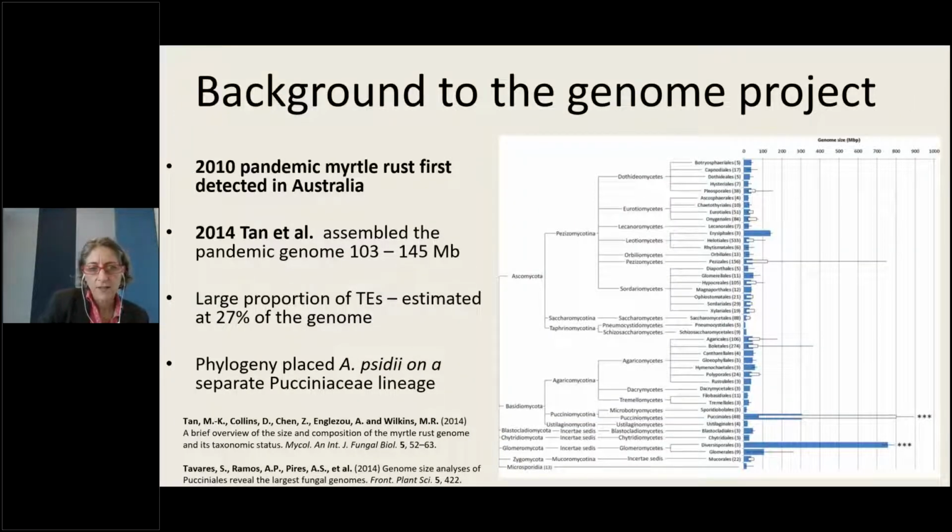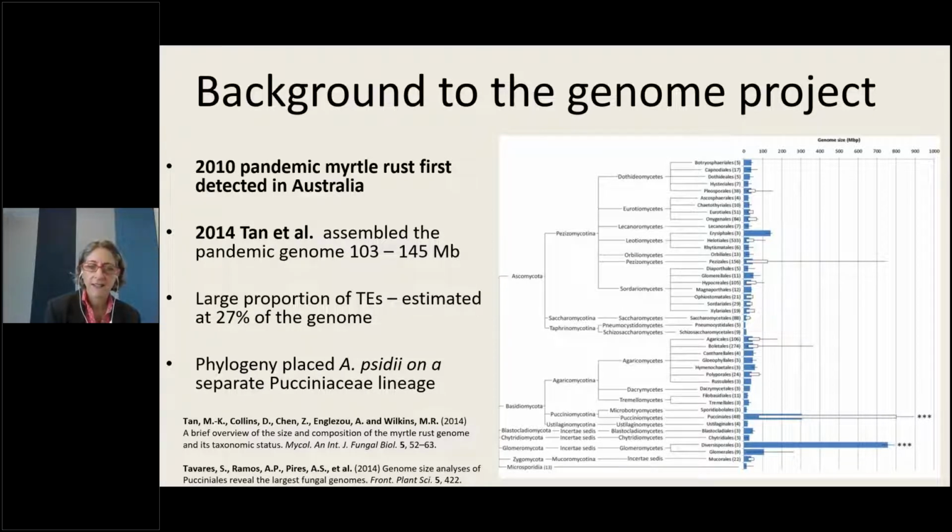In 2010, when we first detected Myrtle Rust in Australia, there was great alarm and quite a lot of research and a bit of funding to try to analyse this. Initially we realised that there was no genome for this fungus, and to start to understand the pathogen and how it's manipulating the host, it's really useful to have a genome so that you can start looking at molecular responses. We certainly decided that that was something we needed to do, and there was some funding for that.